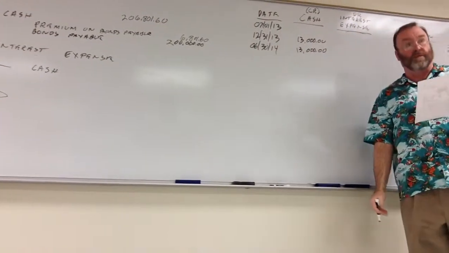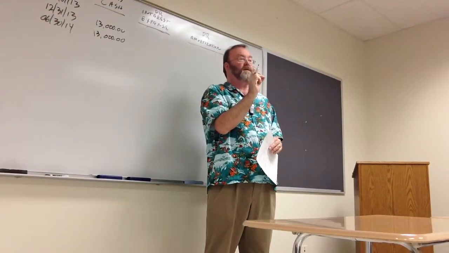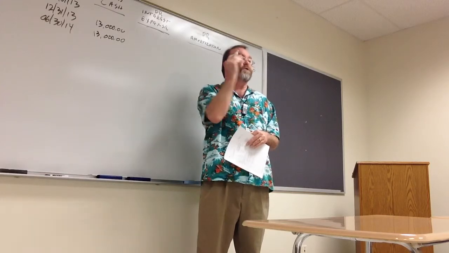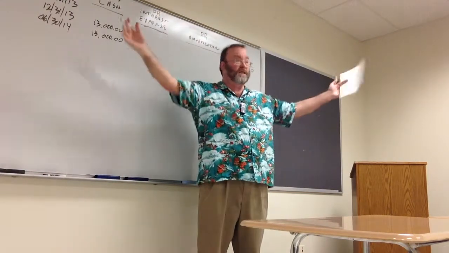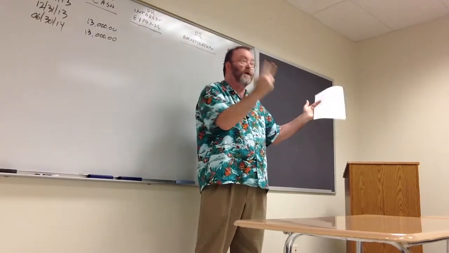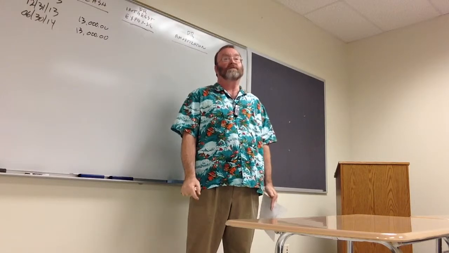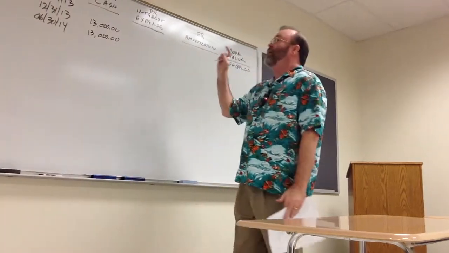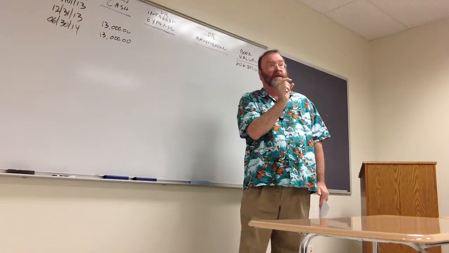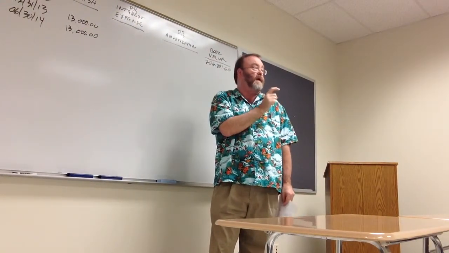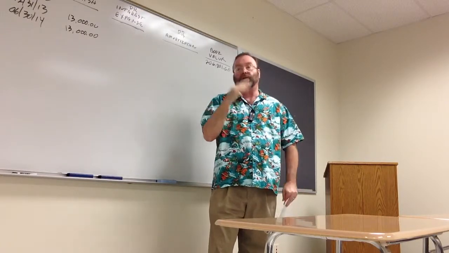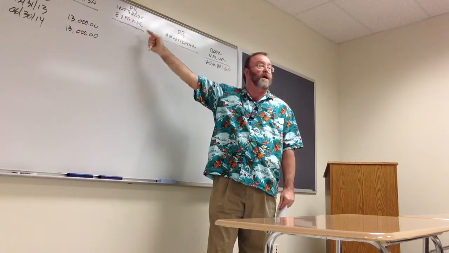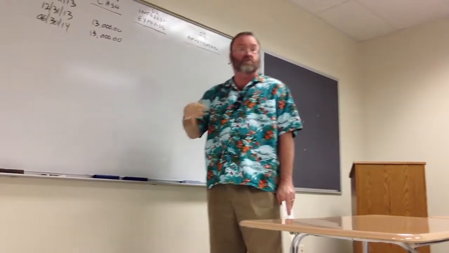How'd you get that? The bond has a face interest rate of 13%. It has a face value of $200,000. So 13% times 200,000 is $26,000 per year, paid in 2 equal installments of 13,000 each. The effective yield is only 12%, because that's what the market needed on that day to make a similar investment for similar risk. So interest expense is going to be based on what? 6%, half of the 12% yield.